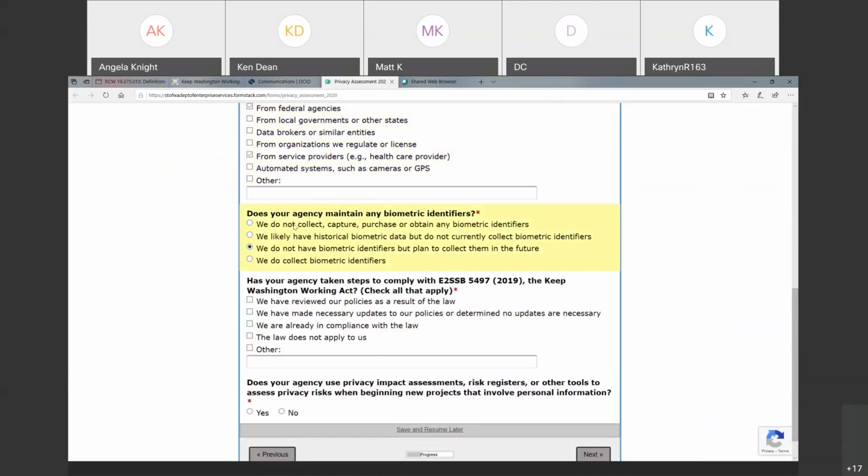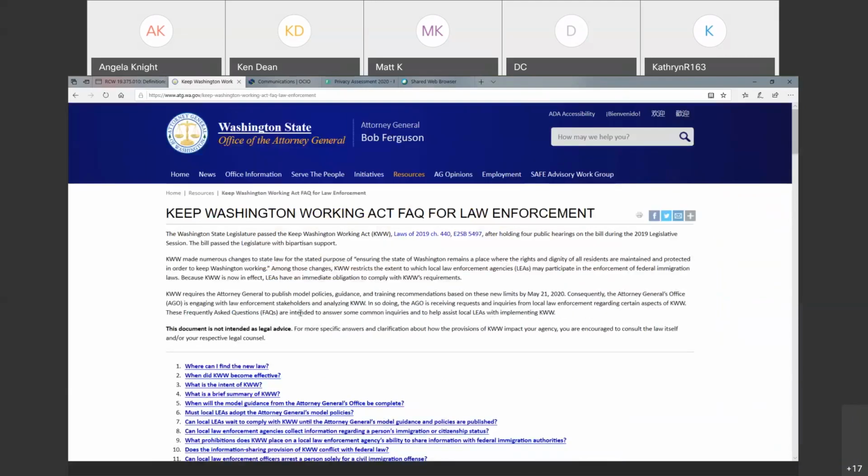So this is also another law here for the question, has your agency taken steps to comply with the Keep Washington Working Act. If you don't have a lot of familiarity with this law, the Attorney General's office has a really great webpage here, and I'll just go there quickly. It's an FAQ for law enforcement, but I think it is a very comprehensive explanation for other agencies as well.